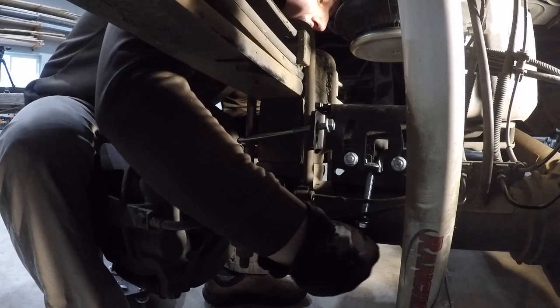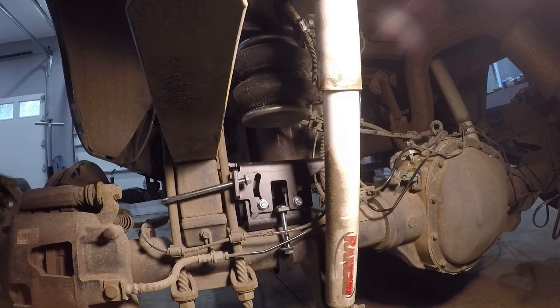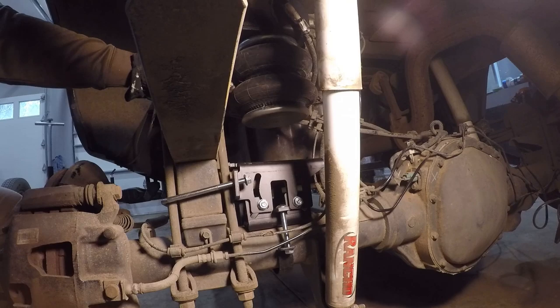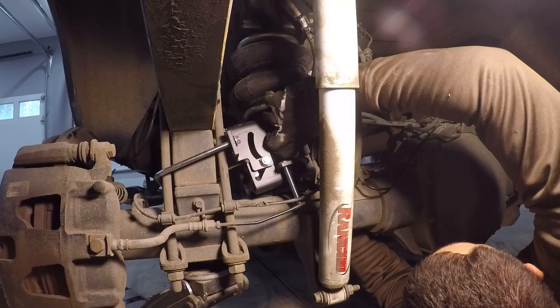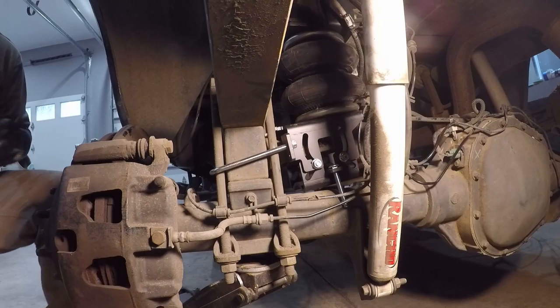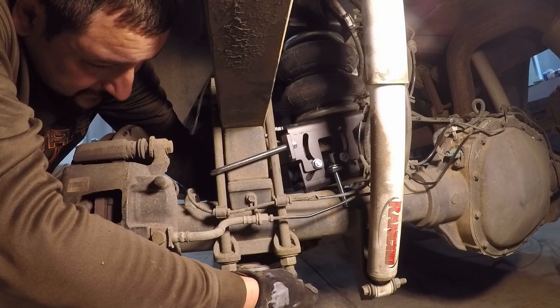Now that I have everything loosely installed, I'm going to use my jack to come up underneath the axle. I can mount the bracket to the bottom of the airbag. Spin the lower carriage bolt bracket back in place.